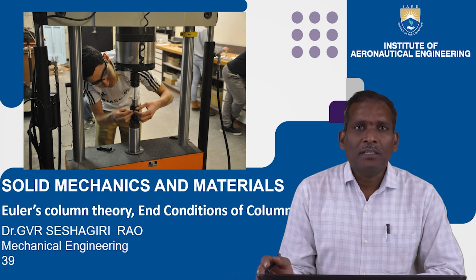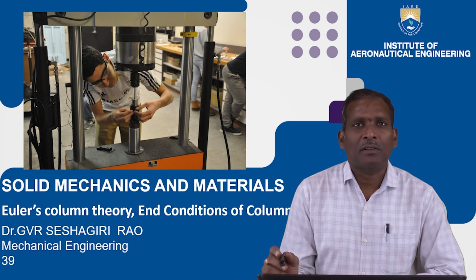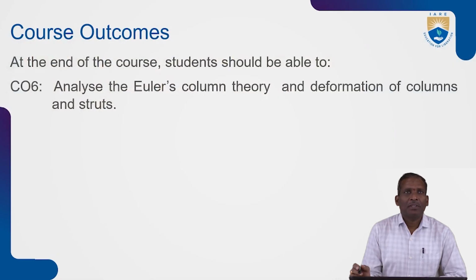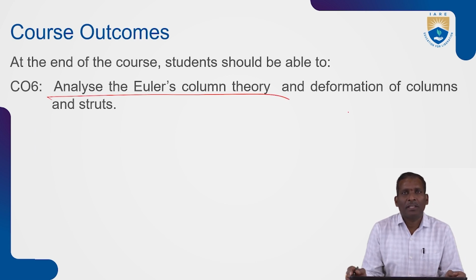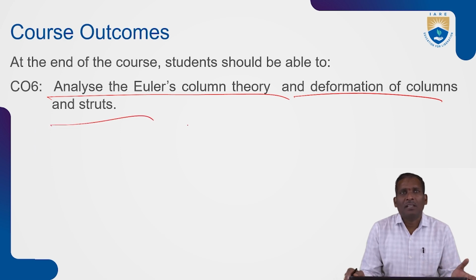So in today's session, we will recall the Euler's column theory, and then again we will see the derivation part of these end conditions of columns. At the end of the course, the student should be able to analyze the Euler's column theory and deformation of columns and struts. So this is the outcome of this topic.